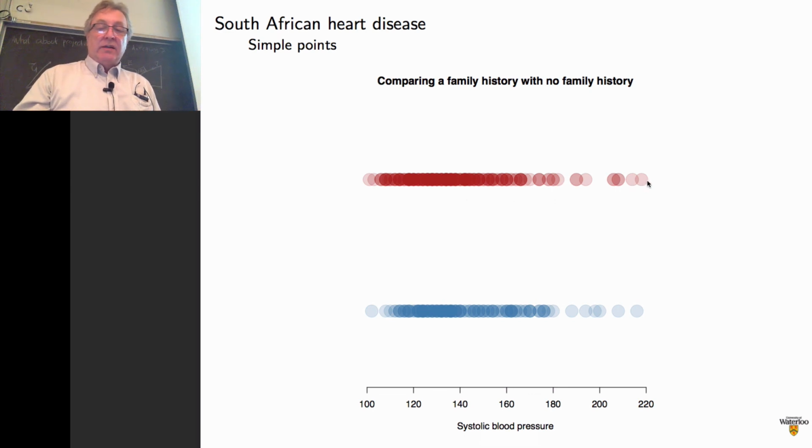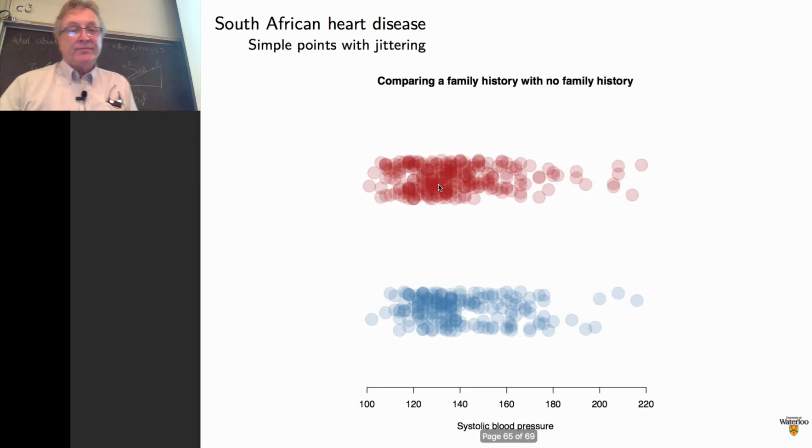So it's a very light color, there's only one point there. When there are two points, you see that there's an intersection and it's darker. And then there's a lot of points here and there. Now, when there's so many, it's hard to tell. So a simple thing to do is just, let's move these points off of this line. Let's jitter them. Okay, so we're just going to jitter the vertical direction.